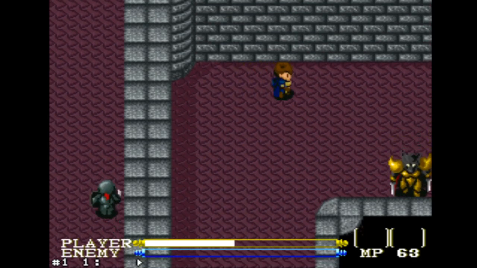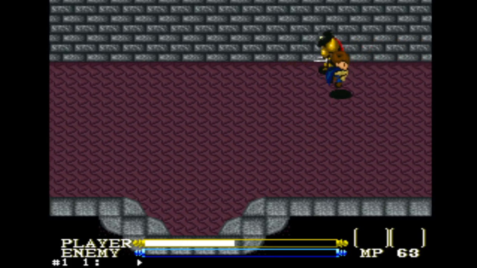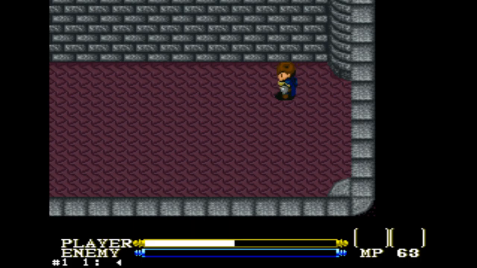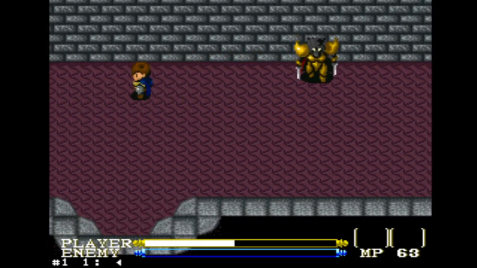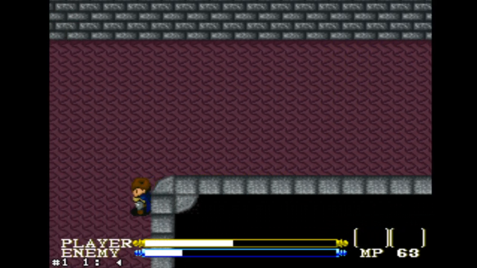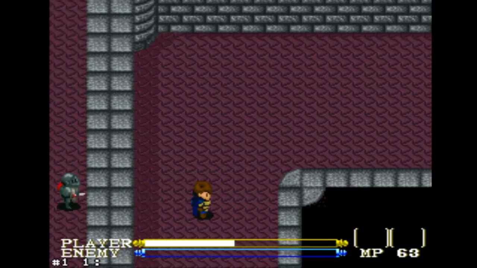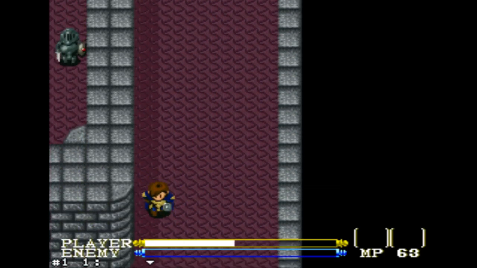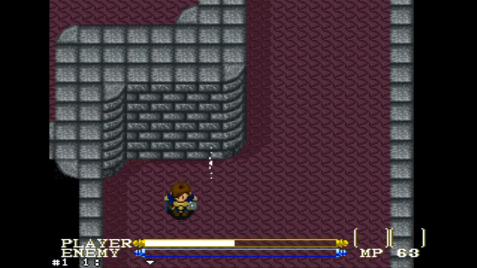Alright. I'm just checking to see how much gold I had. Whoops, wrong way. These knights aren't too difficult. Like I said, the wizards are the enemies that you want to watch out for in the Phillips Castle.